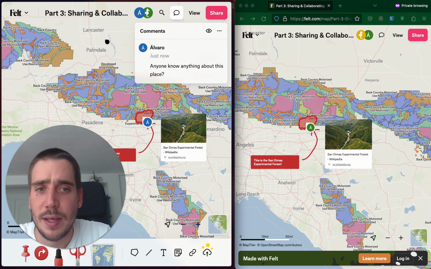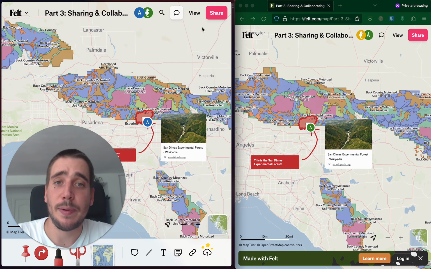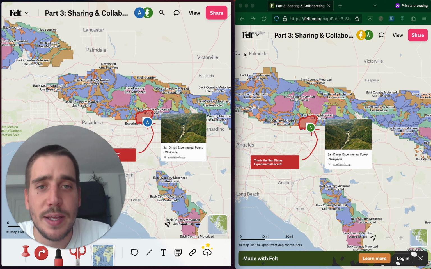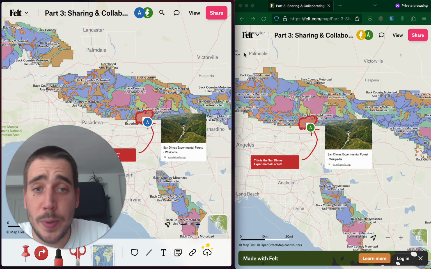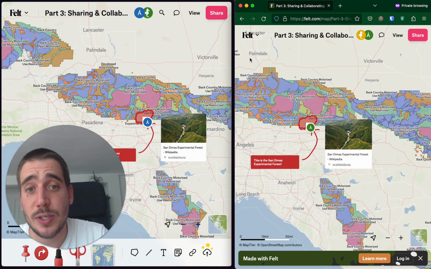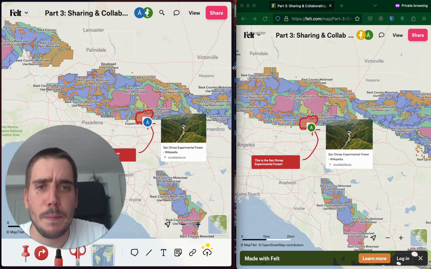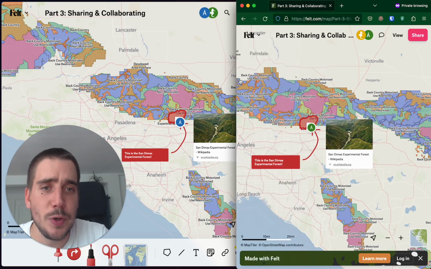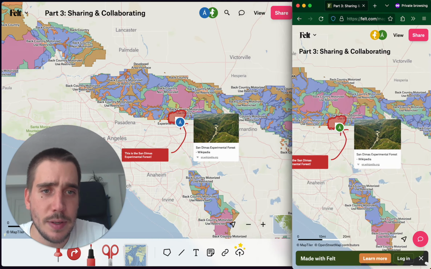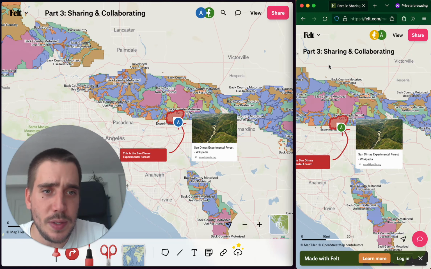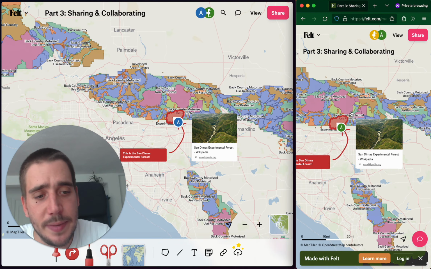Okay. Finally, just a note: viewing and commenting works on desktop, but it also works on mobile, and we can simulate that by making this viewer window a bit smaller. As you can see, the layout in the menu has changed a bit. Now instead of having the comment button at the top as I have for the editor, I have it here at the bottom right.